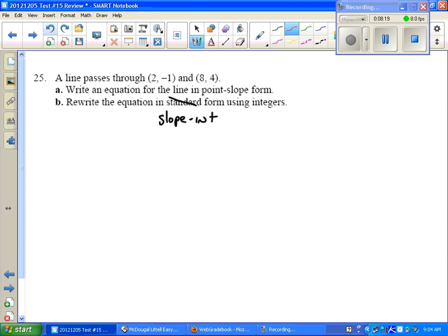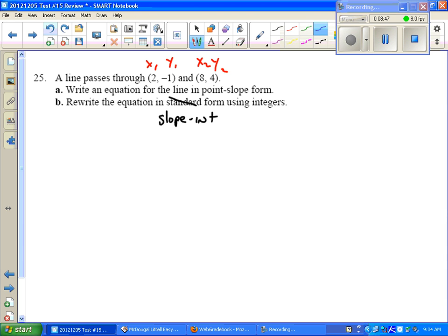Okay, for number 25, make this change real quick. It says rewrite the equation in standard form. We're going to do slope intercept form again. We hadn't quite got to standard form this week, and I had made this test beforehand, so we're going to have to work on this on Monday. We'll do standard form. It says a line passes through these 2 points, so we'll follow the same format, x sub 1, y sub 1, x sub 2, y sub 2. And if you look back at your flow map again, the first thing you need to do is find your slope. So we'll plug those values in.